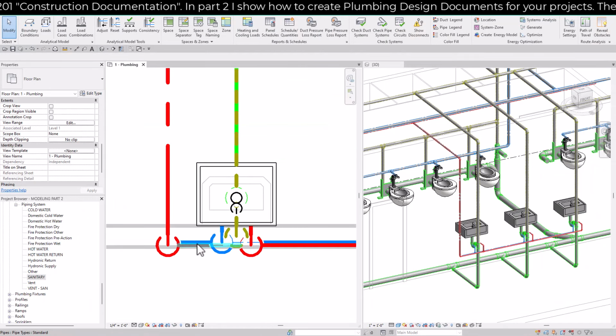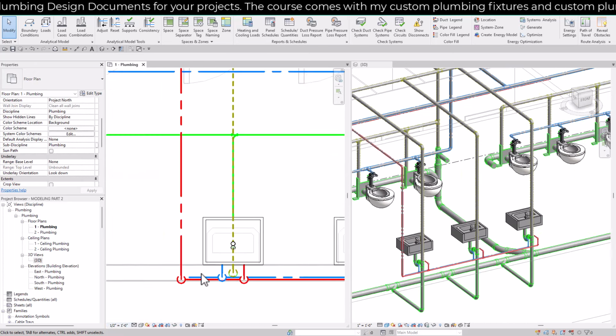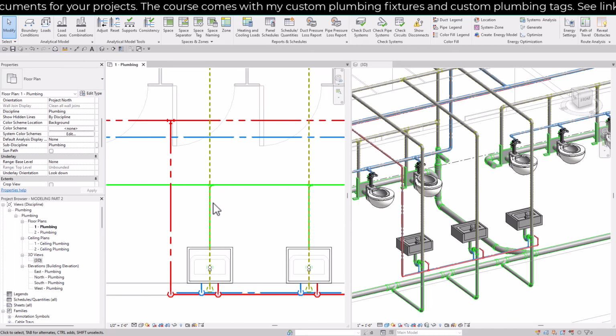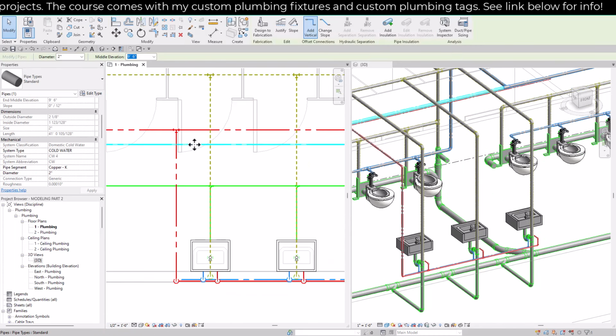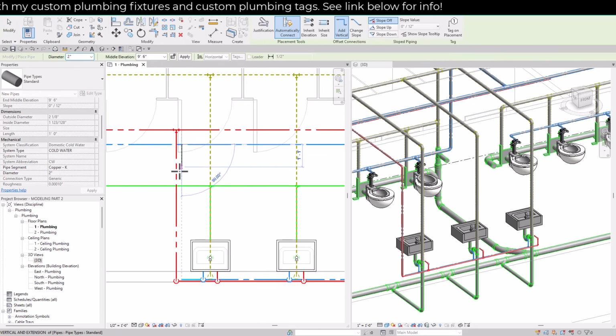All right, so the next thing we need to do is connect the cold water. Now, I can't really see what's going on here. So what I could do is change the scale temporarily. So now I can really see what I'm doing. I can go up here and click on this piece, right click, create similar, and then hover into that cold water area. You can see I can make the connection automatically.